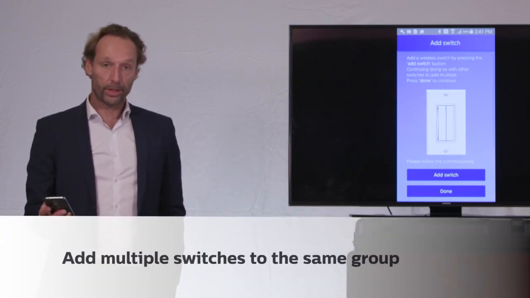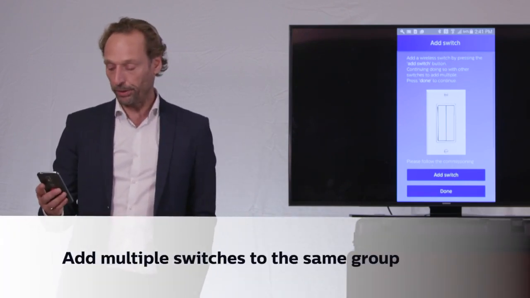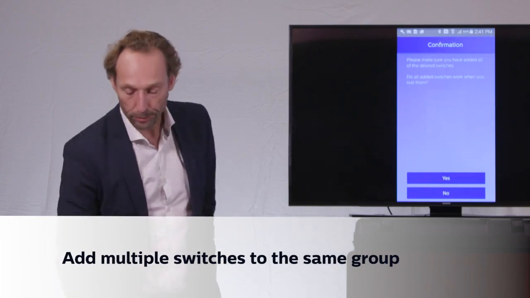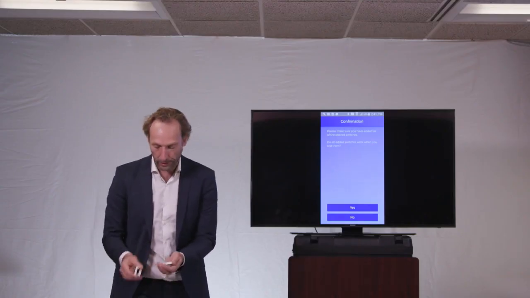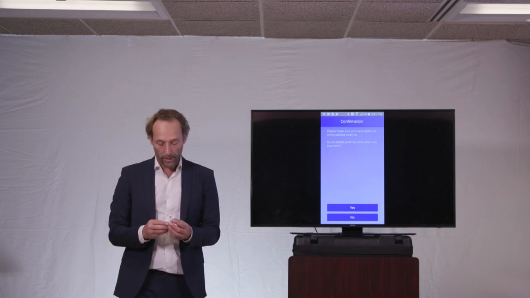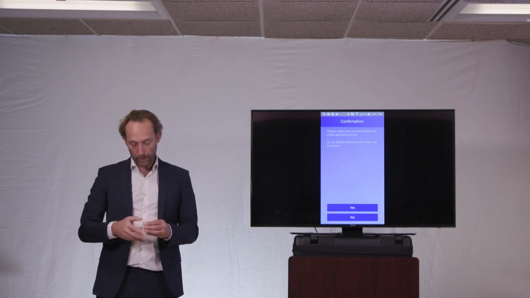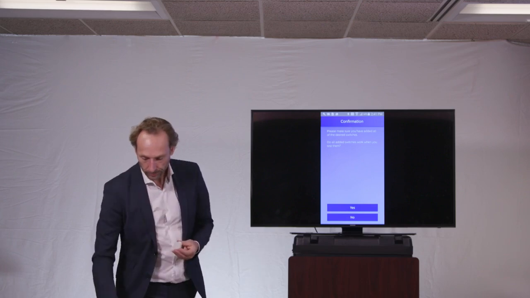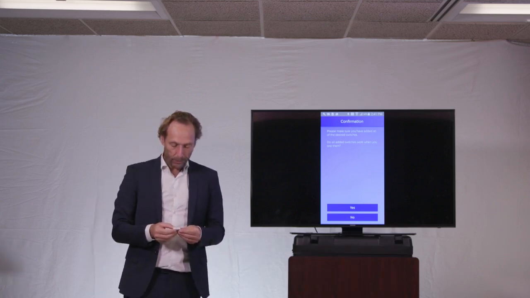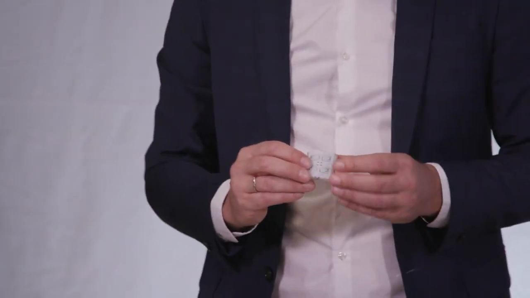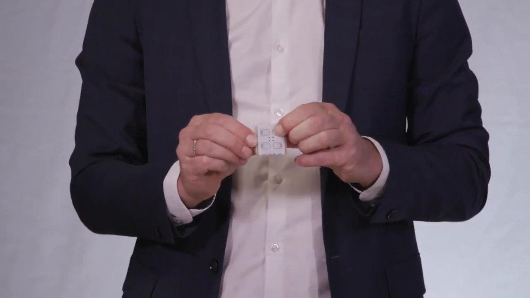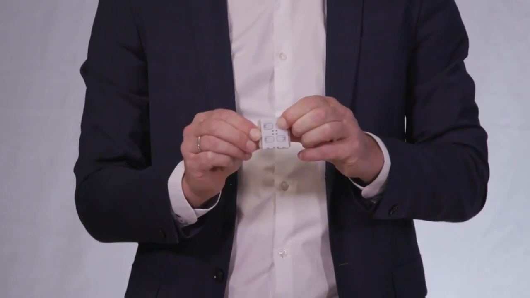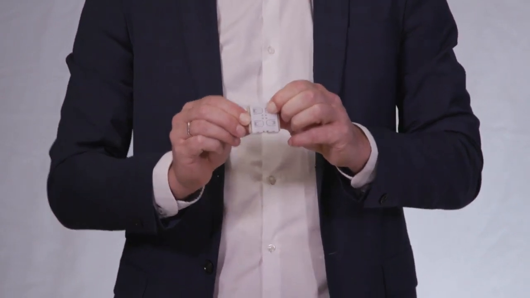I will, however, for this video now add a second switch. So I will do that, although the group is only of two fixtures, I will add a second switch. And that's the Philips product, which I need to take apart. So I need to remove the cover. And I will now press one of the four buttons that I have here in my hand and the opposing big bar to see if the right channel of communication is occurring.